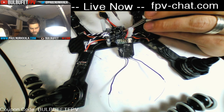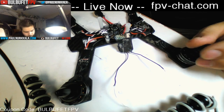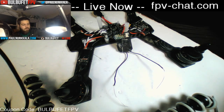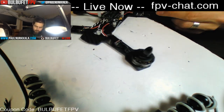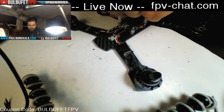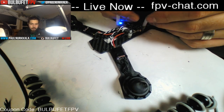The only thing that's tricky with direct soldering your receiver is that it's pretty easy to accidentally reverse polarity, so just make sure that you're very careful about that. So look at that beautiful wired up receiver. If we power this up, we should see, actually I don't know if I can see the LEDs on it. Yeah, they're there. You can kind of see it. You might be able to see it blinking in there.